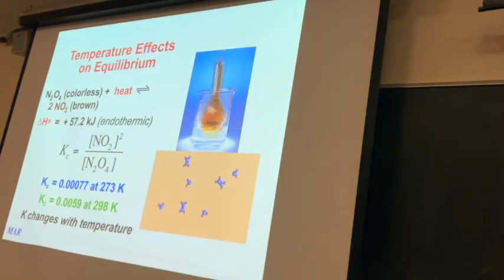When we heat the flask, however, the dinitrogen tetroxide decomposes into nitrogen dioxide, creating more of the brown gas until equilibrium is reached for the higher temperature. On Wednesday, I told you my cheesy story, how I dumped a flask in an acid bath way too early, and this big rush of brown gas went up. Well, as you can see now in this example, this reaction is endothermic, and there was definitely lots of temperature. It was very warm in what I did.